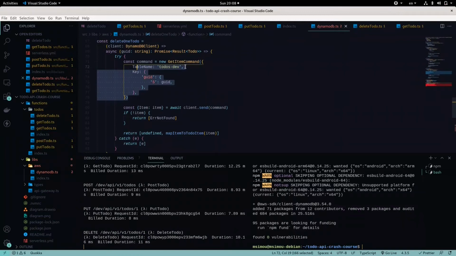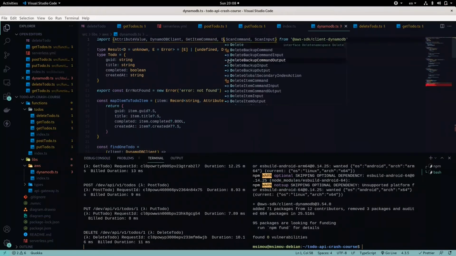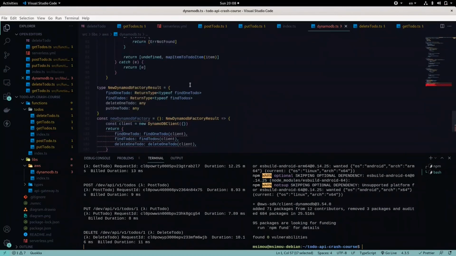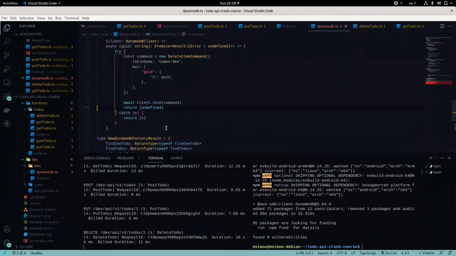We need to update the get item command into a delete item command, and we update it here. We set the key, and we don't expect to return anything, so we don't really care about what we return. We either want to get an error or undefined, and here I'm just returning undefined, and I don't need to make the check over there.